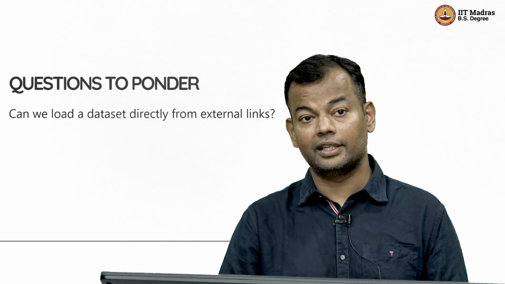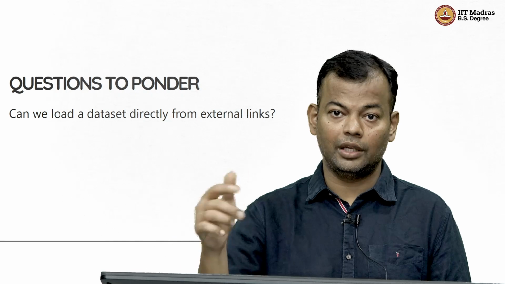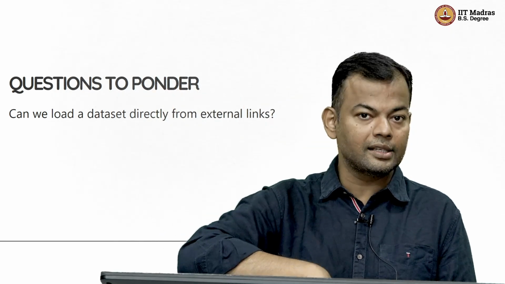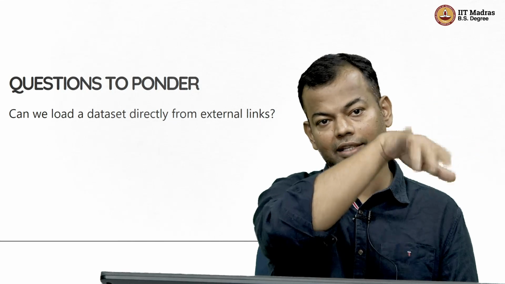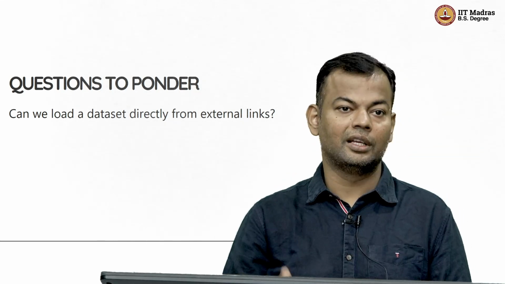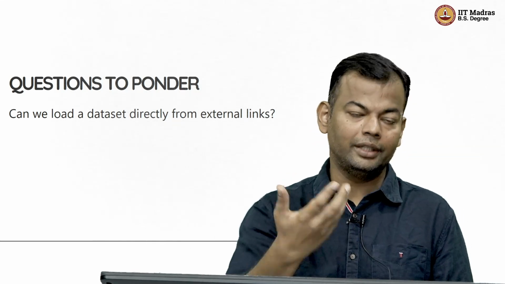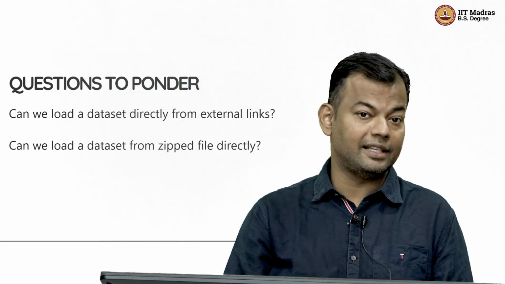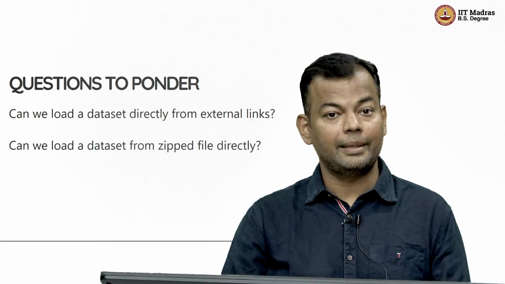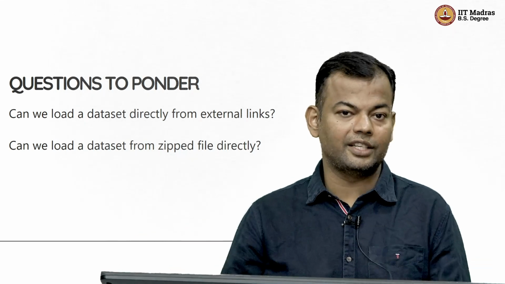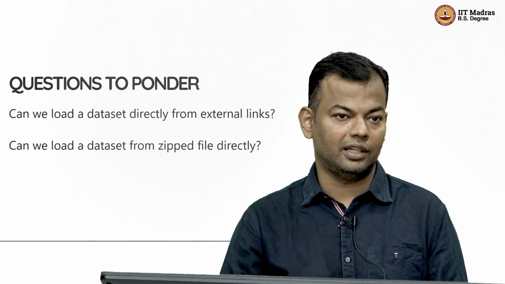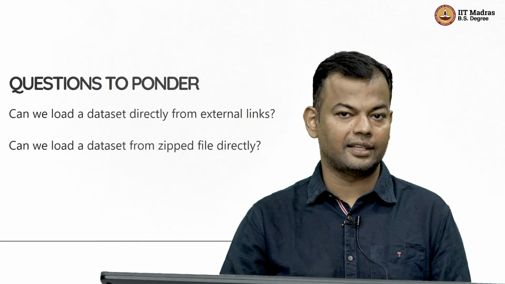That's all I had, and here are a few questions for you to think about and explore. Can we load a dataset directly from external links? We loaded it from Hugging Face, we loaded it from local disk. Now can I load it from some external link, where there's some other repository where a dataset is? Can I use the datasets module to load it? Please try it out. And can we load a dataset from zipped files directly? Sometimes you have to zip it because otherwise the size of the dataset is too large. So how do you load it from a zipped file efficiently? Please try out these things as exercises.